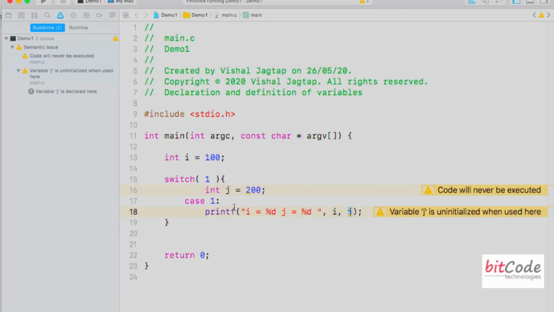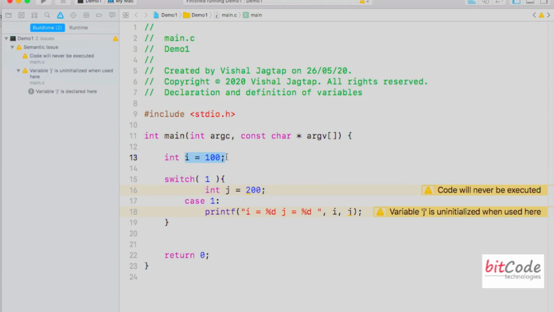However, j's definition has been skipped, so it will print some garbage value depending on your platform. In this case, it is 0. With this example, you can clearly understand the difference between declaration and definition of a variable.